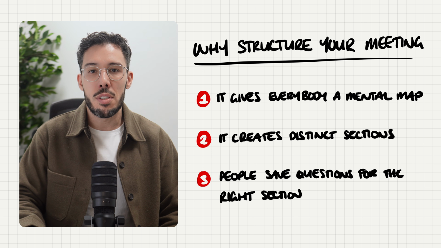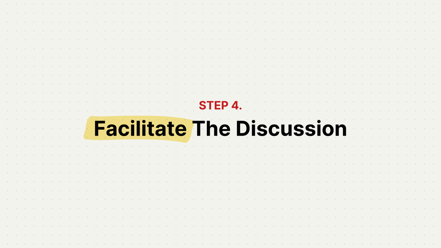And now everybody knows the objective of the discussion, they have the relevant context, and they understand what will be covered along the way. It's time to facilitate the discussion. You might have noticed that we're already at the last step of the process and the actual discussion hasn't started yet. And this is because most of the structuring actually happens before the discussion starts. And even the most well-structured meetings do need facilitation.